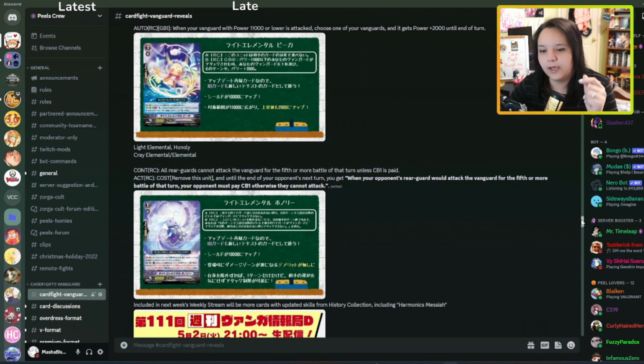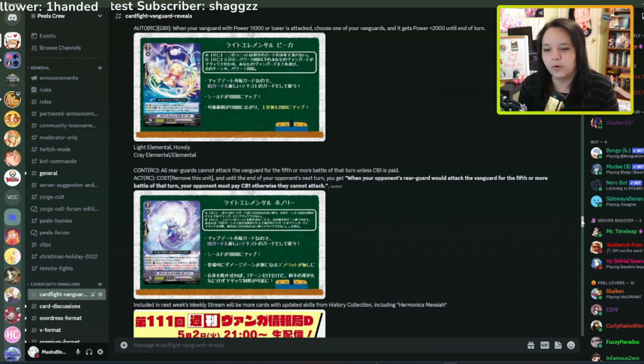In this situation we have: all your rear guards cannot attack the Vanguard for the 5th or more battle of that turn unless the CP was paid. This is a rear guard effect. This does affect both opponents. I need to make that clear. It means you as well. So if you have this card on the board, it means you cannot attack 5 or more times either.